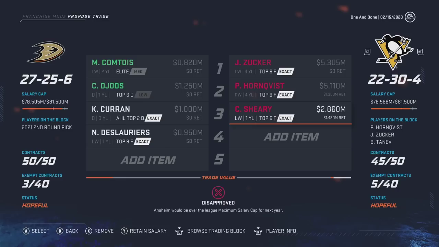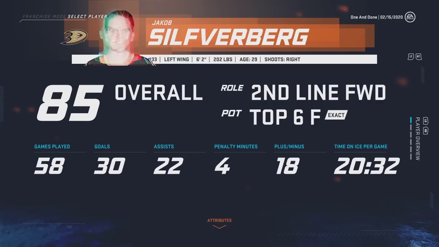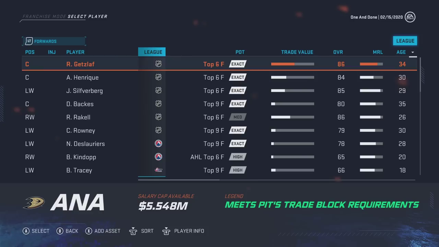Right. So we have Comtois. We know that Comtois is out. Right now it's Getzlaf or Kesler. Silverberg was doing all right. Adam Henrique is okay. He just never seems to sim well for me. Steel's doing fine. Backes is doing great. Milano has a good point total, at least. Rowney's been fine. Jones has been fine. Like, there isn't that clear-cut guy to get rid of. There really isn't. Unless we do a sweep here.